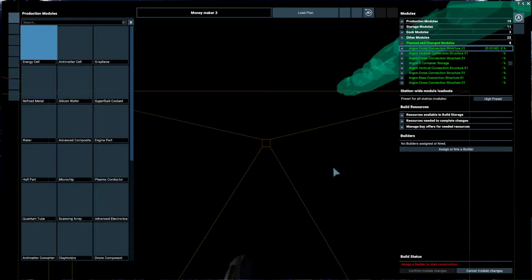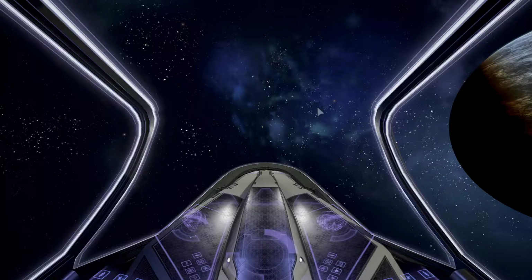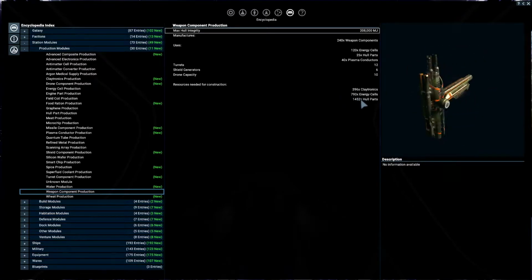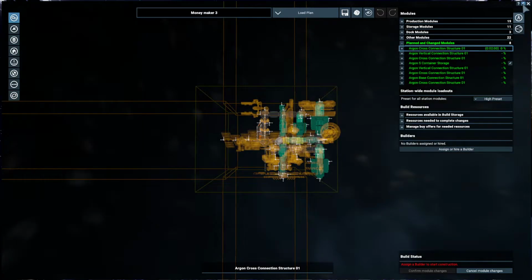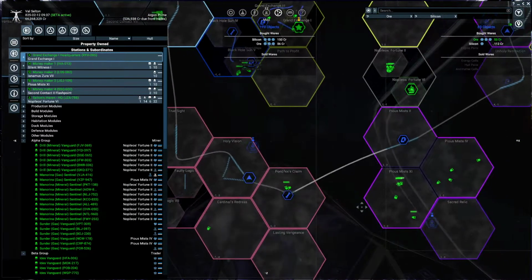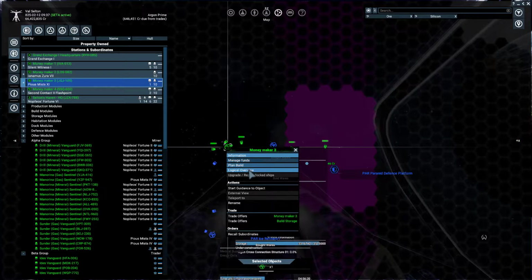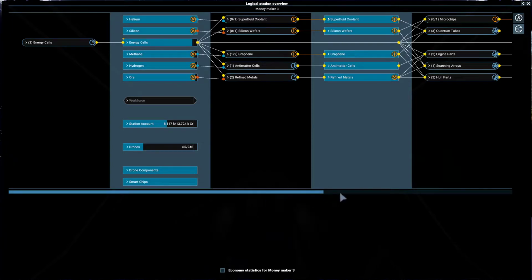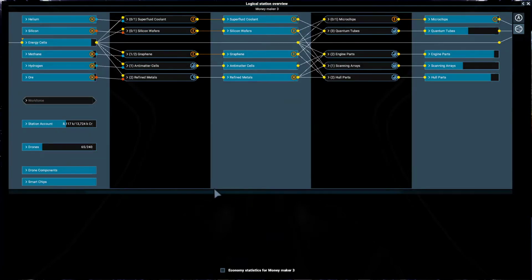If we have a look here, plan build, and we look at weapon component factory, what do you need? You need plasma and you need hull parts. And right now, are we producing enough hull parts and plasma? I know we're producing enough hull parts because that's one of the main selling points of these stations. But are we producing enough plasma? We're not producing plasma at all. Not producing any plasma at all.